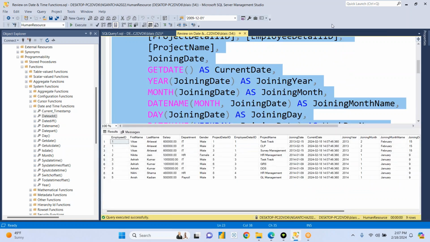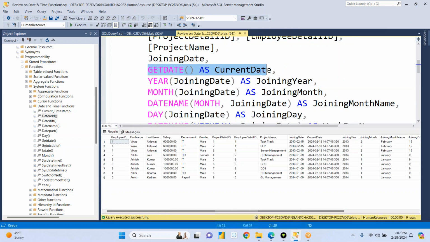So you see a new column has been added. After the joining date column, this is the current date. This column right here is a new column built on this logic. It's just showing me the current date and time, the time that the query was executed. See?